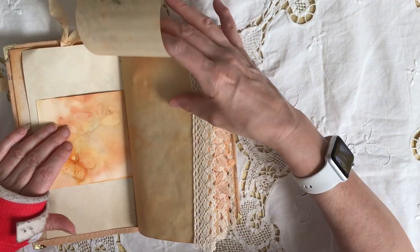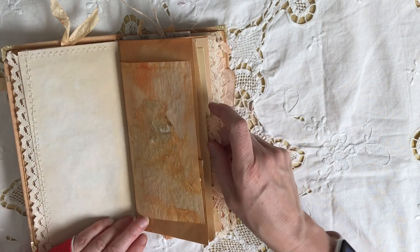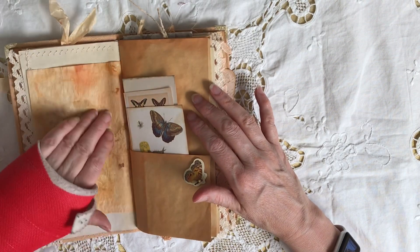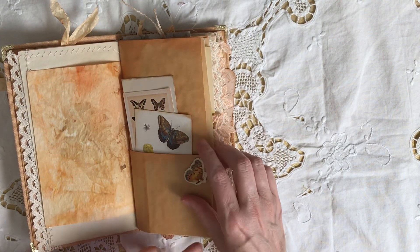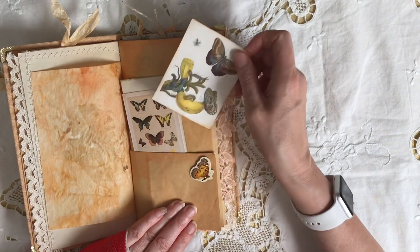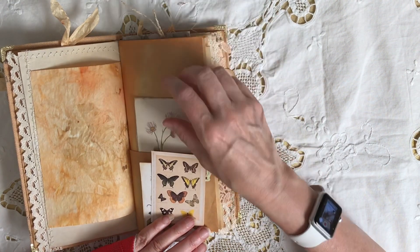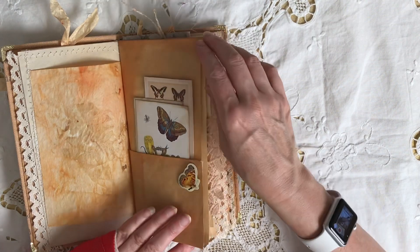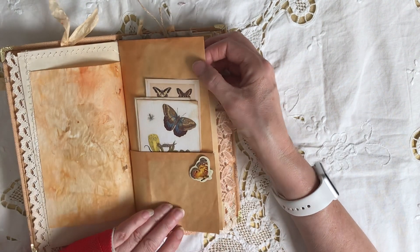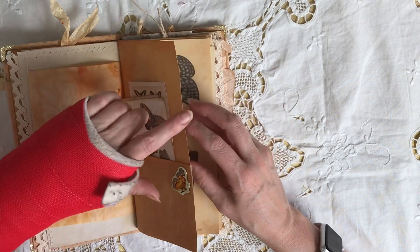Some eco-dye paper, a little flip. I have done some lace trims on the edge in sort of cream and that peachy apricot colour. Some more eco-dye paper. I've done a little flip out here which gives you more writing space and you can keep it private, just close it over. Some journaling cards — some from Pinterest, some from Artie Mae's, bits and pieces from a few kits. I've even dyed some of the papers with the onion skin mix and they've come out with a lovely, very autumny sort of orange — not stark orange but like an apricot.